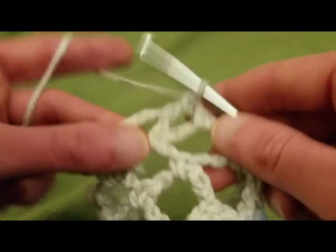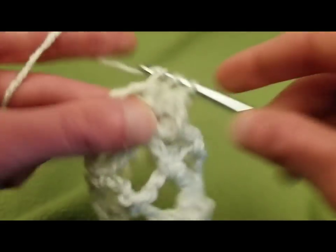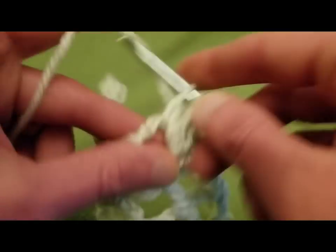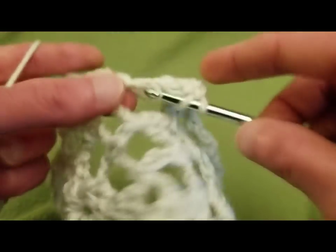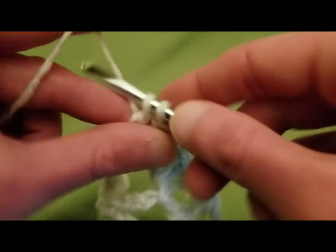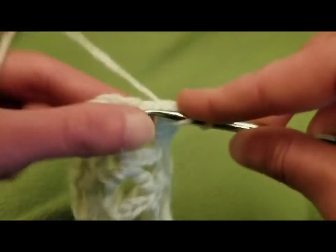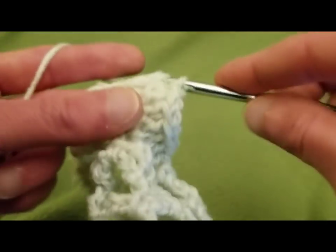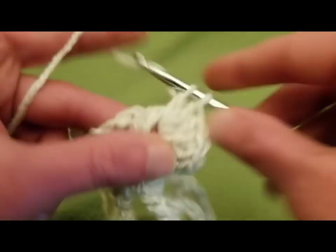Okay, so immediately from here, going into the chain 5 space, 10 double crochets. So that's 1, 2, 3, 4, 5, 6, 7, 8, 9, and 10. Don't worry, they'll all fit.